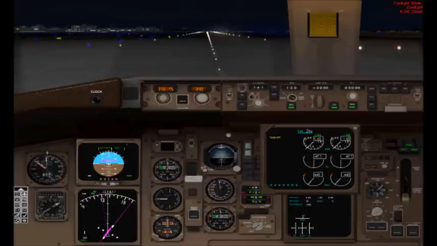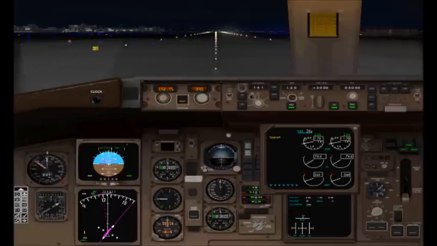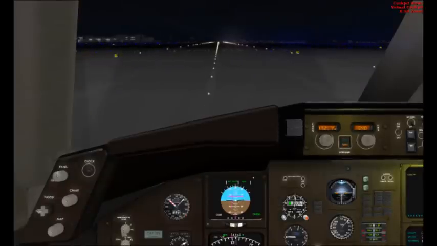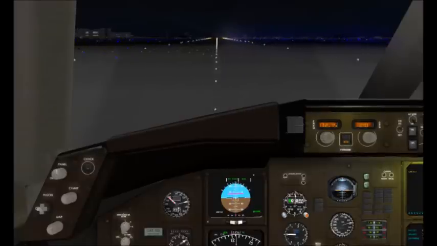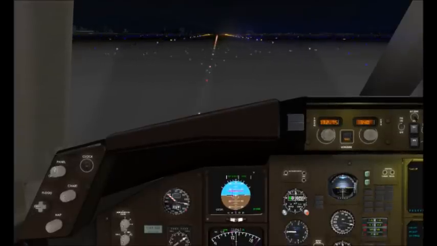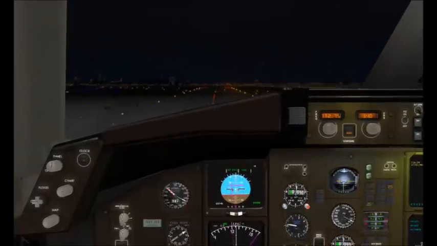Okay, increasing throttle to about 60%. Swiss 65 Heavy, copy that, will squawk mode Charlie, altimeter 3014. And to stabilize, increasing to about 85%. 80 knots. 100 knots. And V1. Rotate. Pitching up to about 12 degrees. And gear coming up.